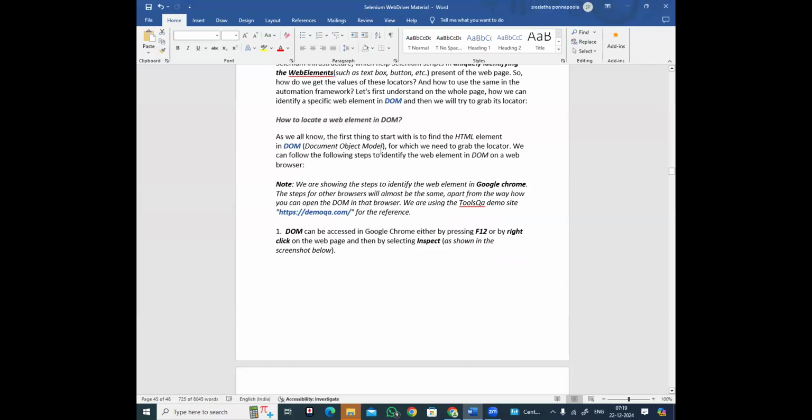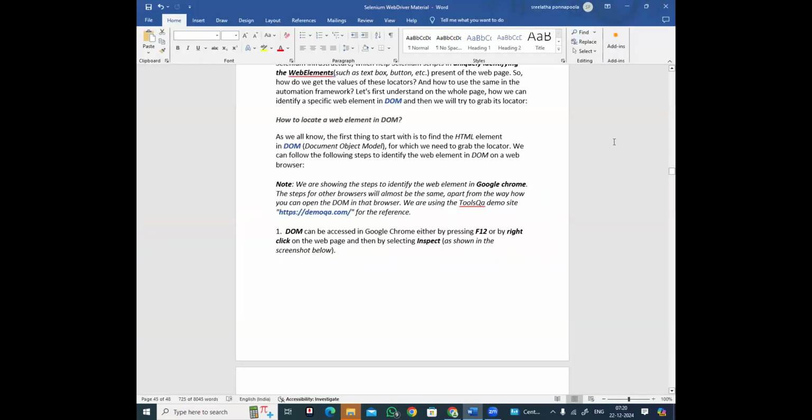As we all know, the first thing to start with is to find the HTML element in the DOM. These are all HTML elements of this page. So in the DOM structure, we need to find the proper web element attributes to locate any element.